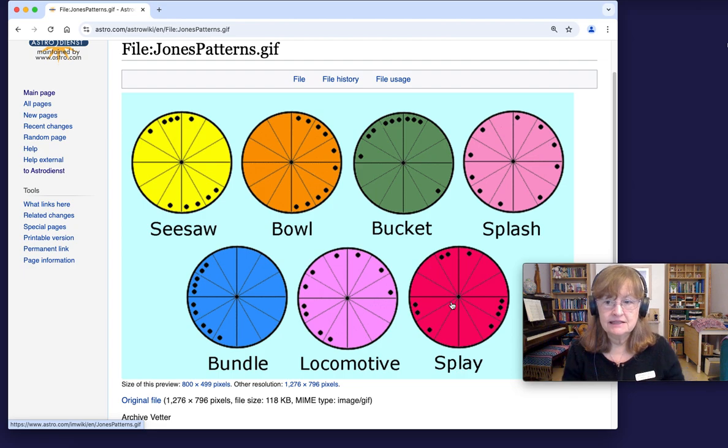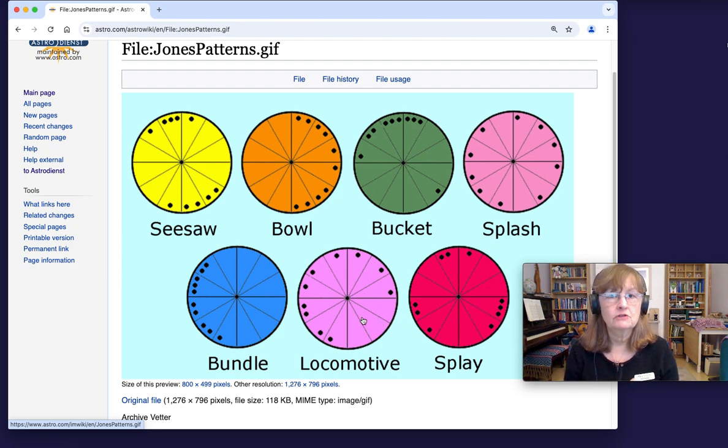A splay has a little cluster here, a little cluster there, a little cluster somewhere else, but predominantly the planets are all the way around the circle. So splash and splay people, depending on where those planets are squished together, they're more likely to have focus in those areas. And again, because there's more than one location, especially with the splash, they'll do a little bit in this, a little bit of that, a little bit somewhere else. So these are people that are good in groups, because they can put their little attention into one or two areas and then move on to something else. Not so good at zooming down and focusing. That's your bundle people or your cluster people where all the planets are closer together. They'll feel better by having more than one thing going on for them.